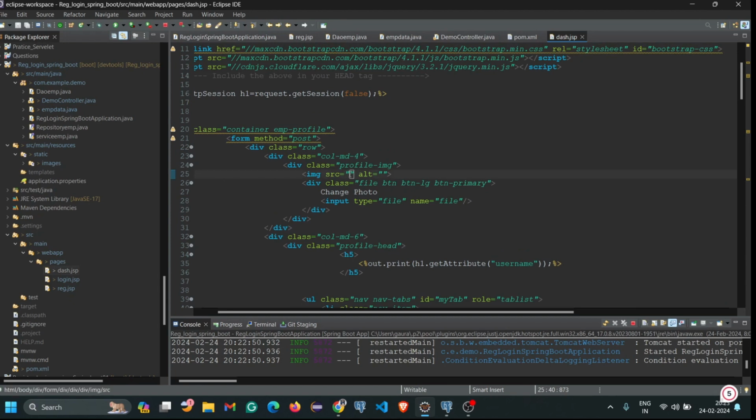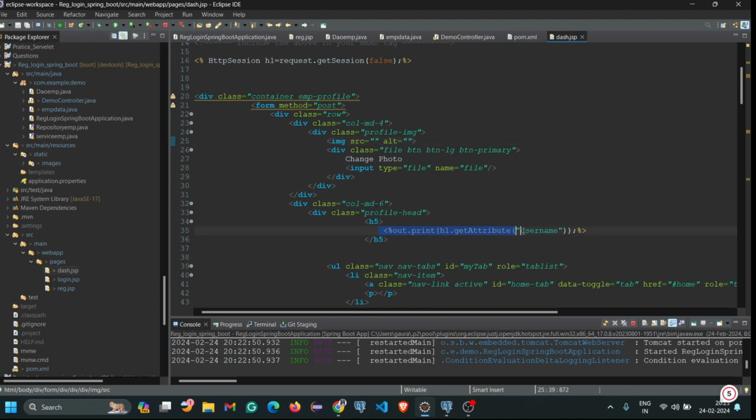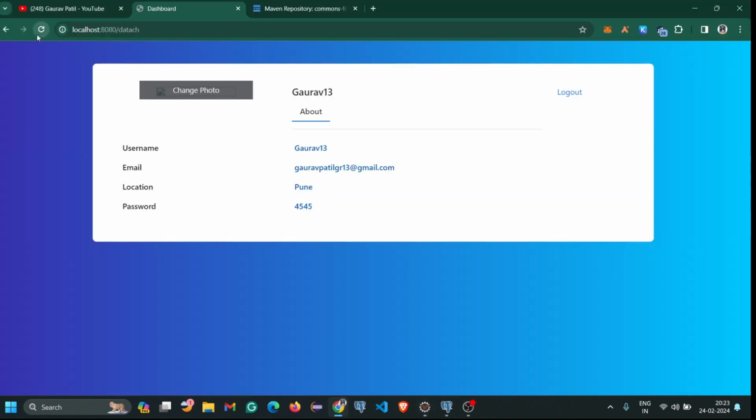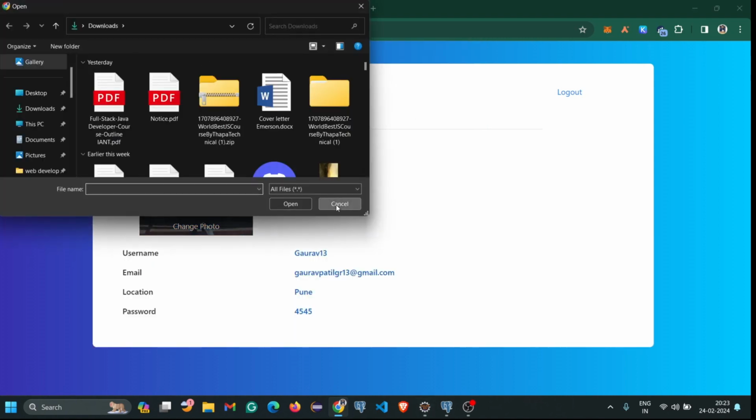Okay, so in this image tag I have to paste the same here, out.println, and here I have to write profile, and before the profile I have to provide slash, and here we have to pass our folder name, which is images. Okay, let's check whether it's working or not. Refresh. Okay, here you can see my profile photo is successfully uploaded here.